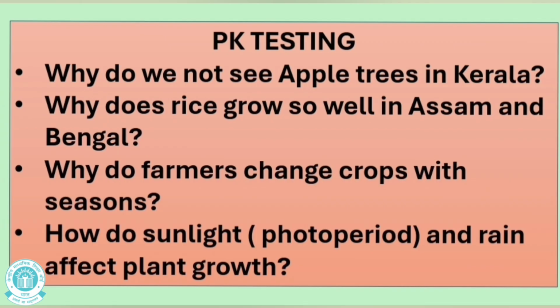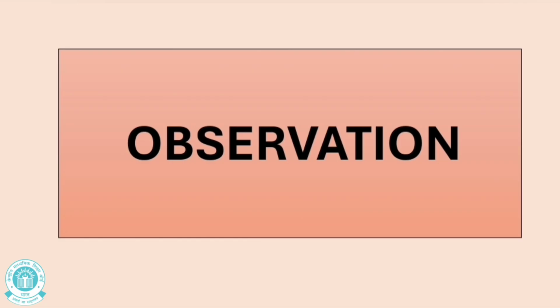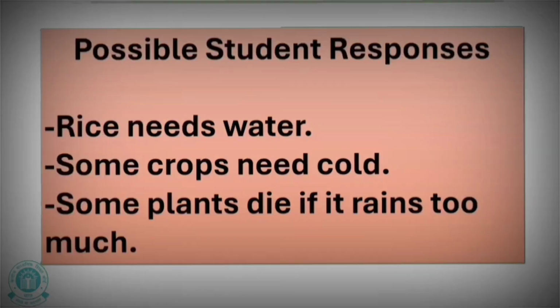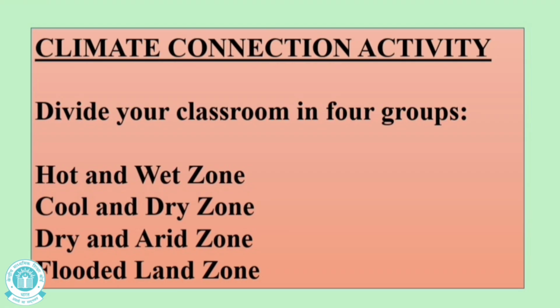Dear facilitator, you may give learners 2-3 minutes to think, pair, share. Observe their responses without correcting immediately. Possible student responses might include: rice needs water, some crops need cold, some plants die if it rains too much. Having gathered satisfactory responses, guide the students towards experiential learning instead of rushing into definitions. Let's move to a discovery-based simulation. You may give learners the following instructions for the activity.